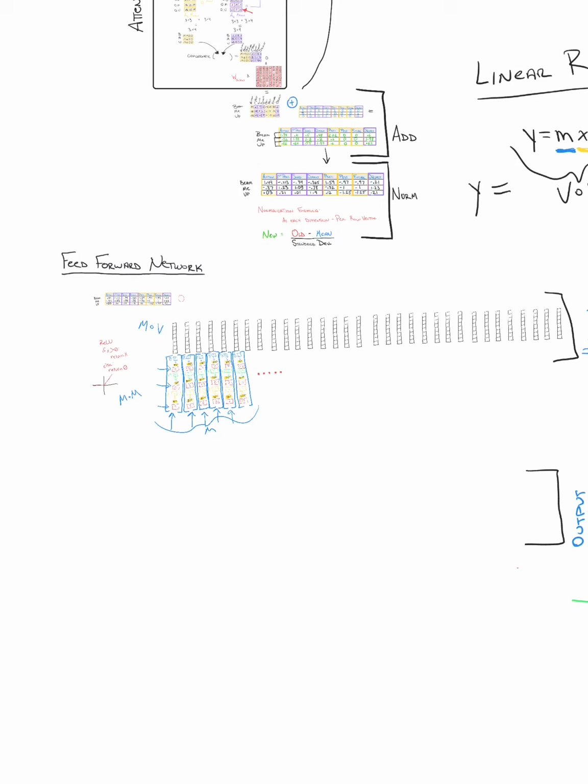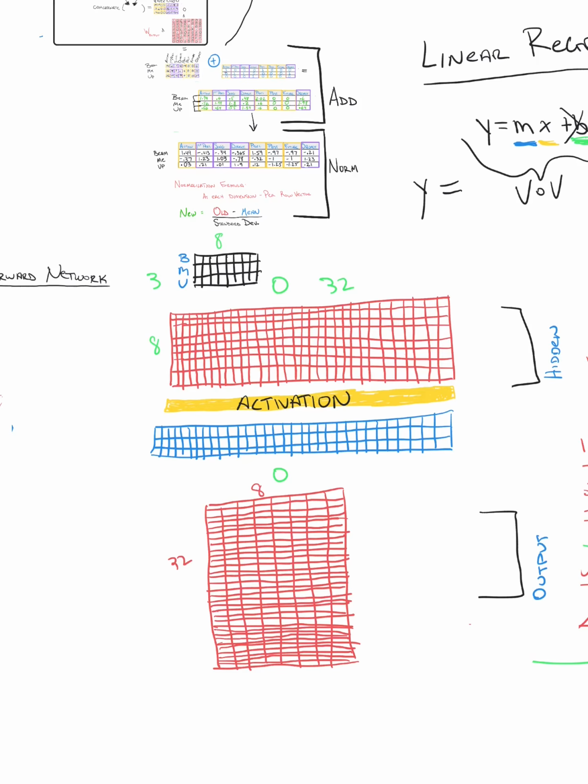Now we can visualize these as matrices, right? So we have our input matrix, which is size 3 by 8. We have our hidden weight matrix, which is of size 8 by 32. This successfully extends our embedding representation of our tokens to size 3 by 32. Our output layer then, to ensure we bring it back down to 8 dimensions, is of size 32 by 8. We compute this dot product of 3 by 32 dot 32 by 8, resulting in our original shape again of 3 by 8. This feed-forward network has a total of 32 neurons in the hidden layer and 8 neurons in the output layer.